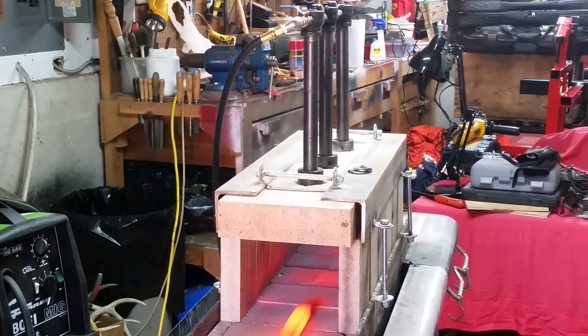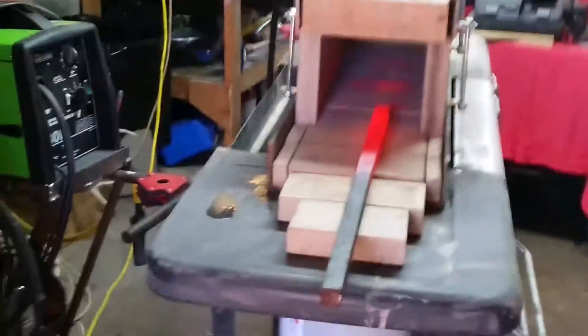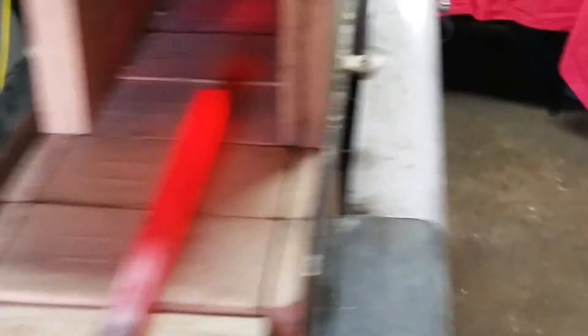It looks like I didn't even need the air gates. I thought I was going to need those, but as soon as it started cooking good and everything got warmed up, those were actually in the way. I just had a small tack weld on those washers sitting on top to cut down the airflow a little bit. But now that I've tested it and closed up the back end of the forge, I'll show you that real quick.